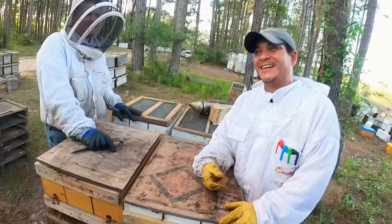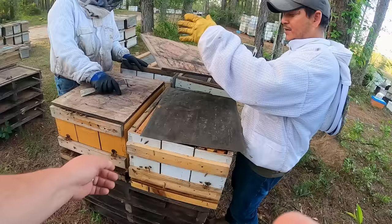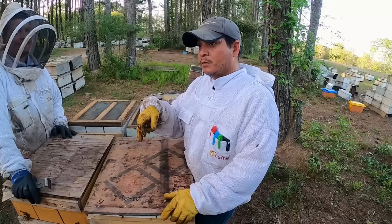And look at the frame. These ones are Randy. That's funny. And I take another frame from here and put it in a new hive so maybe they can start raising queens. So we got one queen from her, and we can use her for grafting later.